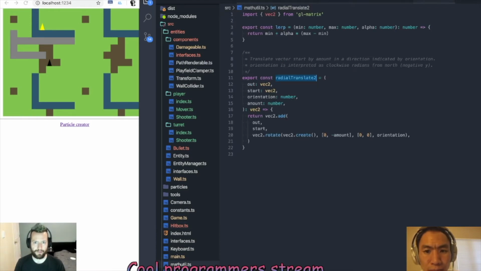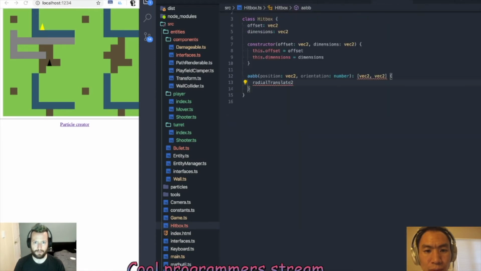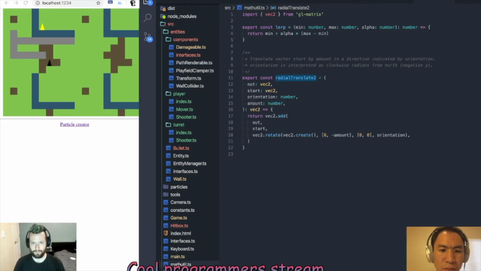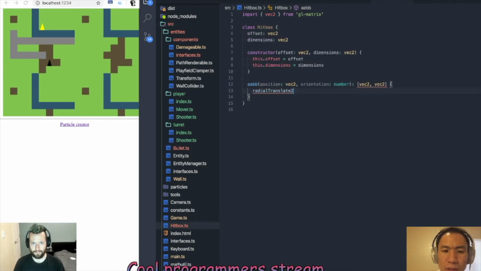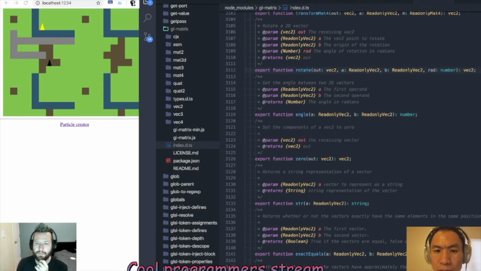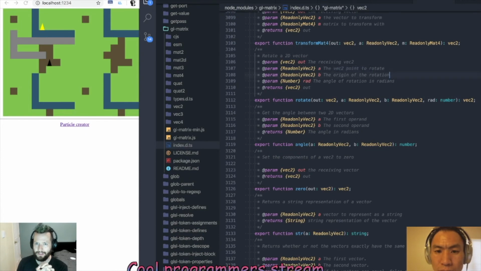So we're going to rotate. Come on. This is actually one where we can use the vec2.rotate function straight up, because I think it does what we want. Is that so? Because it takes a point and an origin. Oh, that's great. Yeah. Okay, cool.